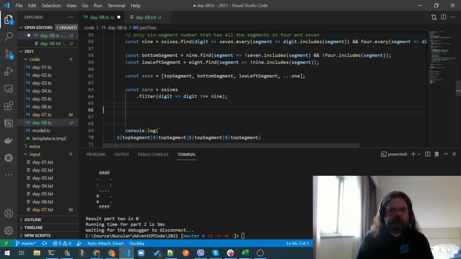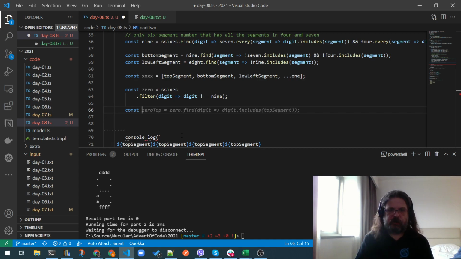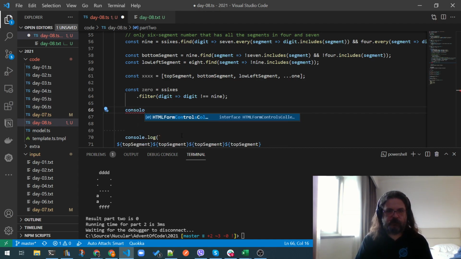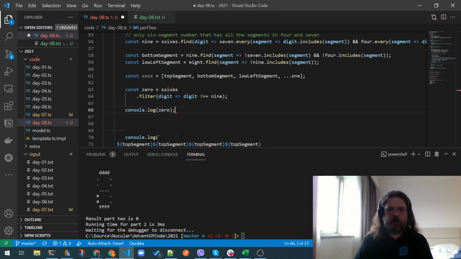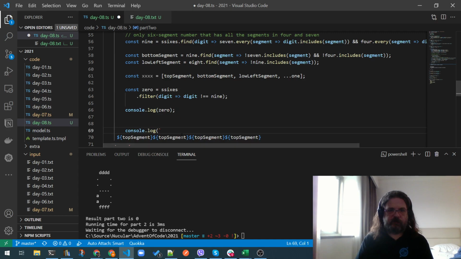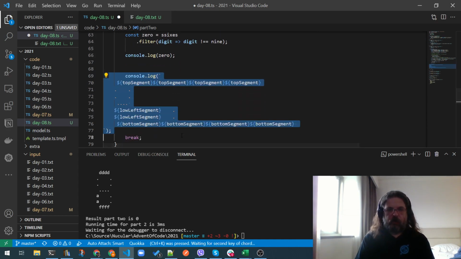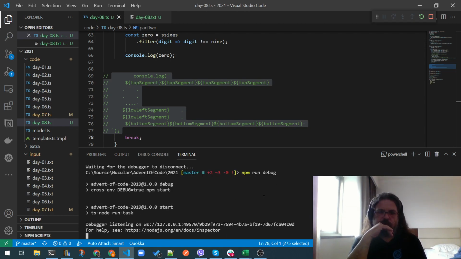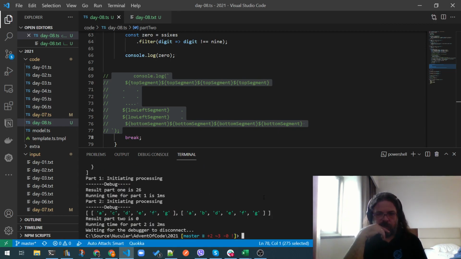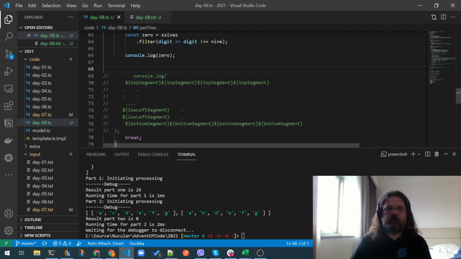Let's just console this to see if we are not running some weird issues with the quality. 0 should have 2 elements. And it's not the 0. This is the 9, the 6 segments with the 9 removed.